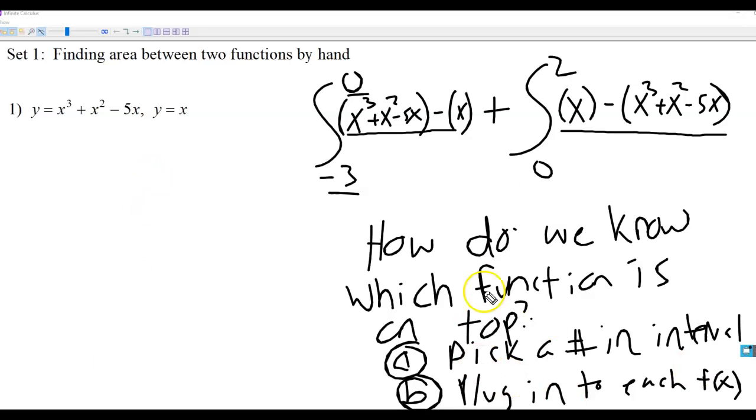Sorry about that. So now I'm going to pick a number between 0 and 2. That would be 1. So if I plug in 1 to the first function, I get 1. Plug in 1 here, I get 1. Plug in 1 here, I get negative 5. If I put all those together, I end up with negative 3 for the y value of this first function. And if we plug in 1 to this other one, we get 1 for its y value. So in this case, it is opposite this time. This function gave me a bigger y value than this function, and therefore the x comes first.